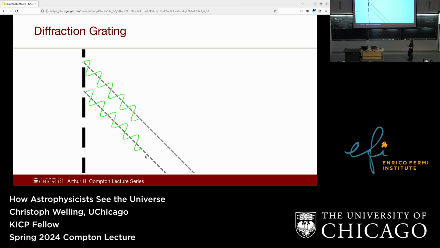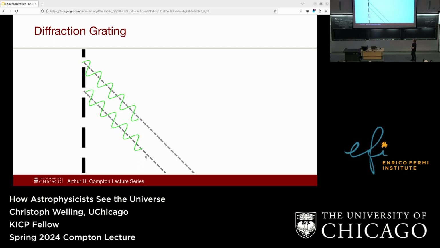Now, if you have another wavelength that's a shorter wavelength, for example, we take green light, then you can see here there's a maximum here and a minimum here. So if they reach the screen here, they're going to cancel each other out, and we're not going to see any green light here, so we will only see the red light.